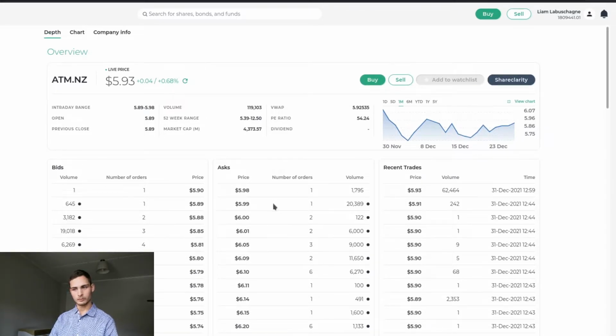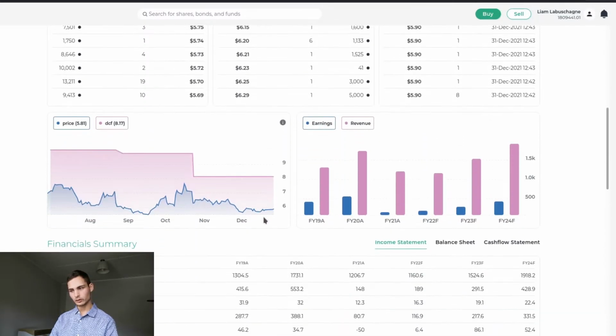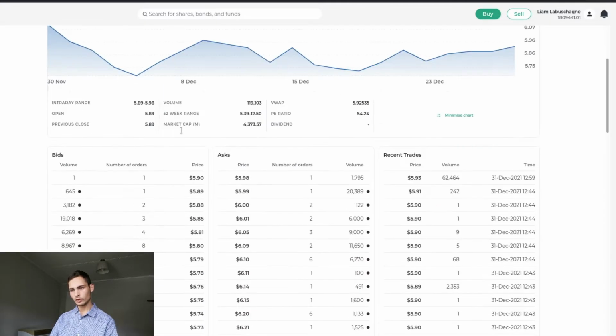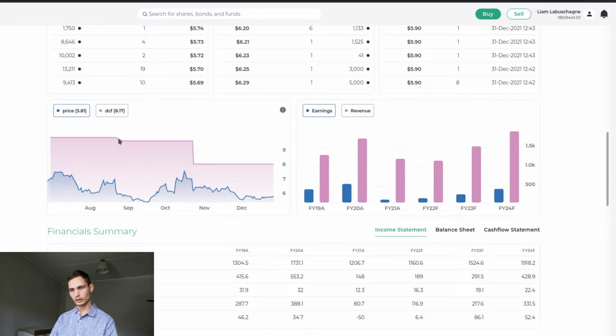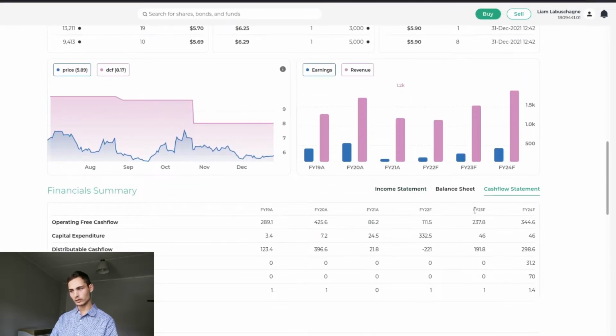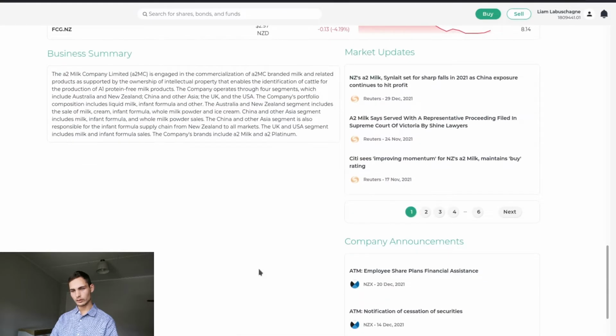So if you want that sort of information, that's available to you. I think they also have valuation, so they've got like a DCF thing, so they reckon A2 Milk's undervalued, but yeah. And you also have some analyst estimates for revenue and that sort of stuff once again.